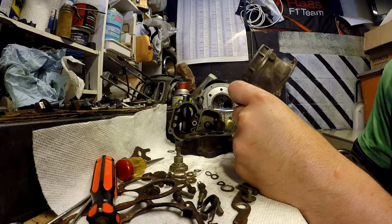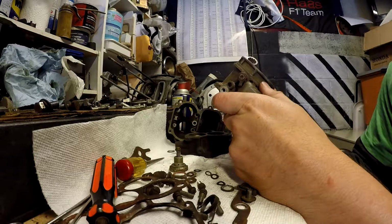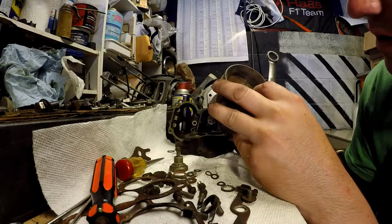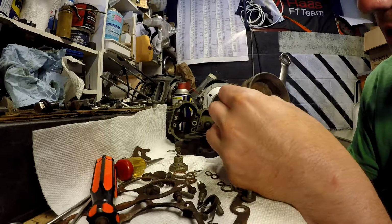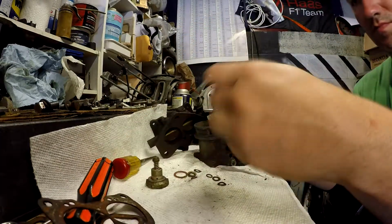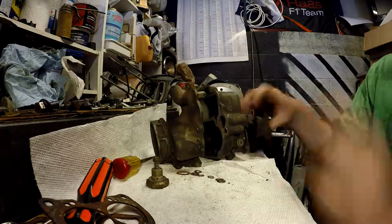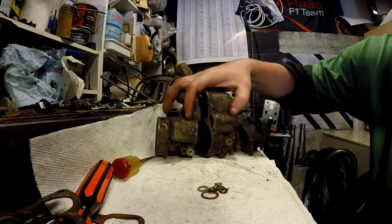This one is empty except for the shaft. Doesn't even look like screws, look like rivets. Haven't seen that before. That's weird. I'll do some hand cleaning on these before I go to the ultrasonic.